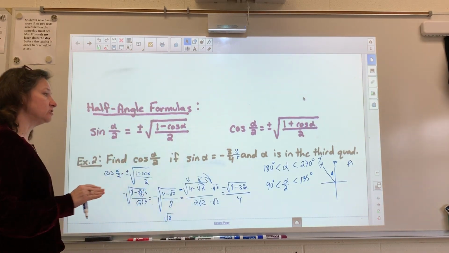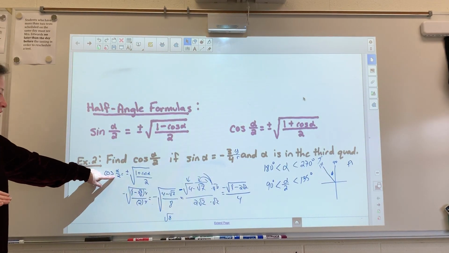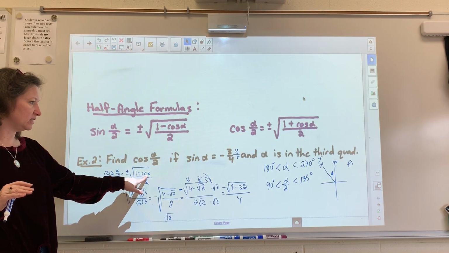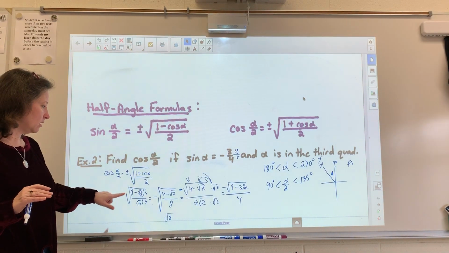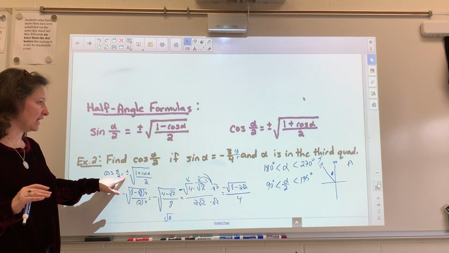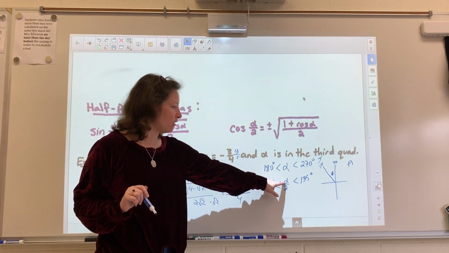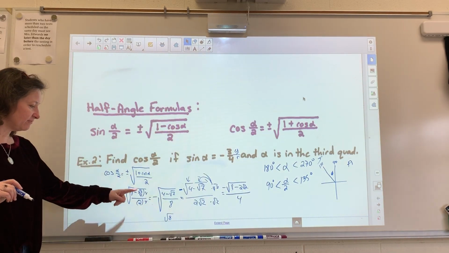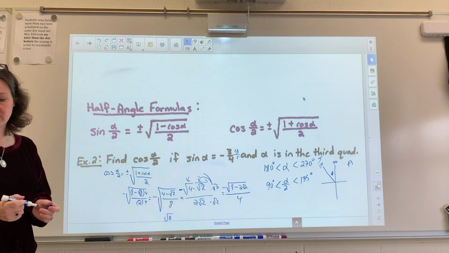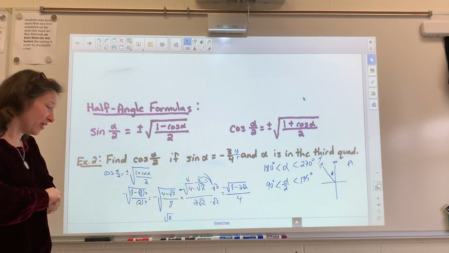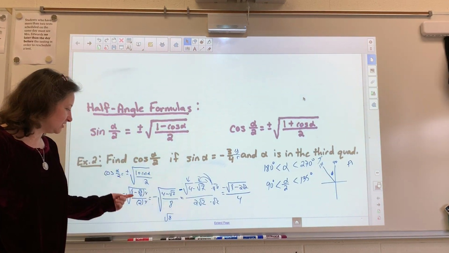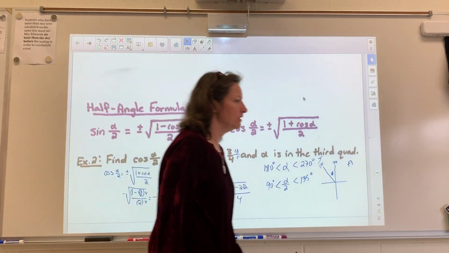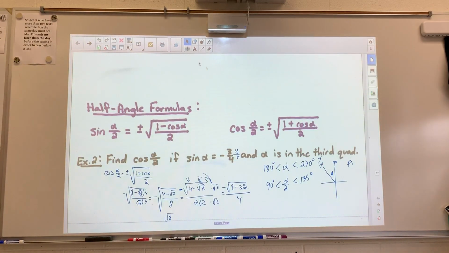Okay, so walk us through this again. Half angle, figure out the formula you're using. Find cosine alpha. We did that by making a triangle. Then decide if it's positive or negative by deciding where alpha divided by 2 would be. That's what we did here. And then after that, it involves some algebra simplification. The hardest part of the half angle formula is usually the algebra simplification. Go figure, it's the algebra. So let's go on to page 2.